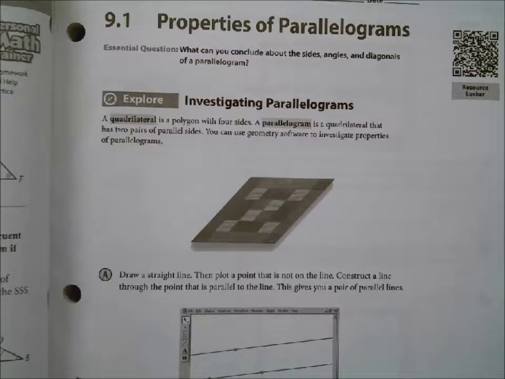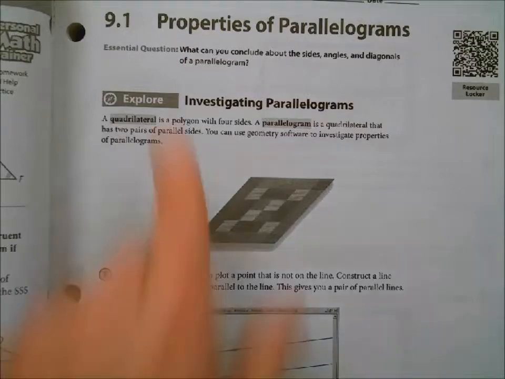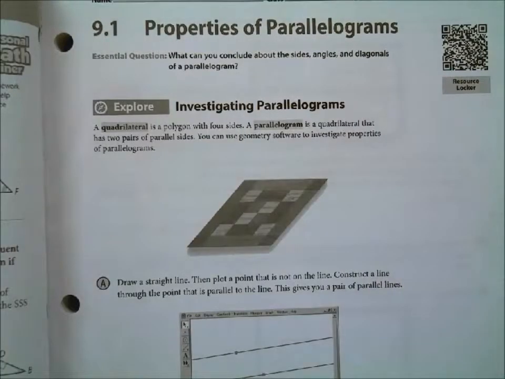So 4. Okay, so anyway, moving back to what we were talking about here, properties of parallelograms. We've got the essential question here. What can you conclude about the sides, angles, and diagonals of a parallelogram? The main idea is we want to get to the point where we can be given a shape, in this case parallelograms today, and investigate all the different properties that come with knowing that a shape is a parallelogram. What can we then say is going to be true, just knowing that a shape is a parallelogram?